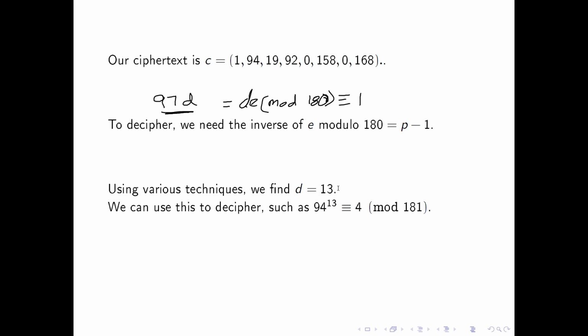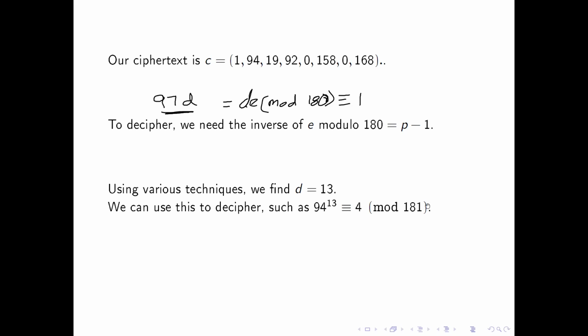And 94, so just for instance, going back, 94 to the 13th power is actually 4 mod 181, back to my original p-value. I'm going to skip the 1 to the 13th power because I think that's pretty obvious. So 1 and 0 are annoying because then to any power, they're always the same thing. But all the other values work out. And it turns out that when we do larger blocks, it's very rare to have a 0 block or 1 block, especially when we do blocks of size 4 and 5. So as a result, our numbers are typically very mixed up and more confusing.